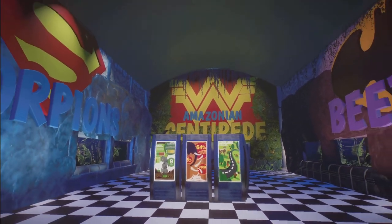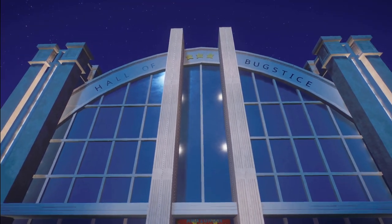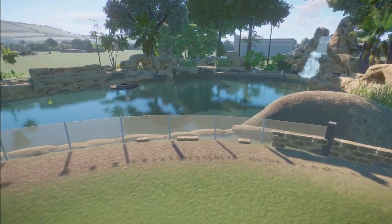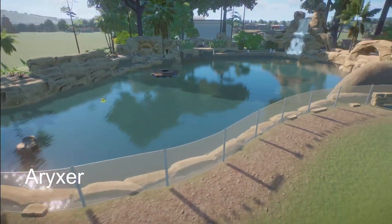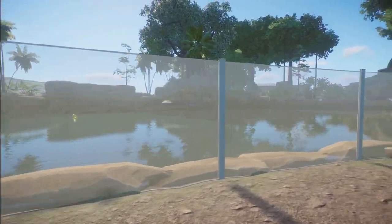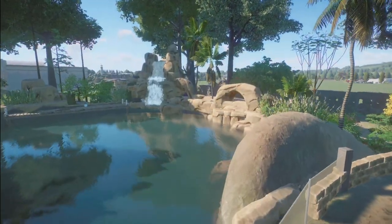What an amazing job you've done here. Thank you so much for bringing this to the Steam Workshop page. We have Romo's Wonderland Otter made by Ariaxer, and you can bring this into your zoo for right around $46,000.